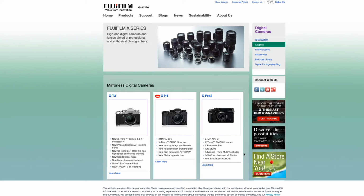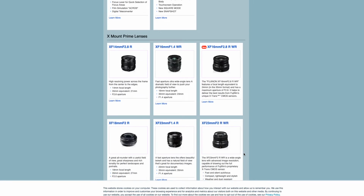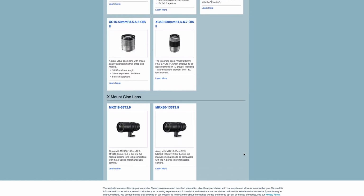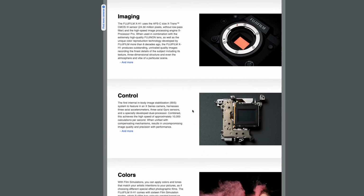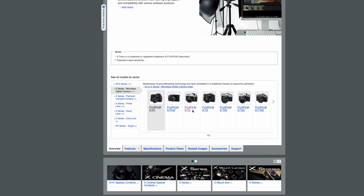Fuji are also making great looking cameras. A few of my colleagues have swapped over to them and are loving their new range of cameras and lenses. They don't quite have the lens and speed light range of the big three, but more than enough for most photographers, I suppose. Worth investigating if they take your fancy somehow. Style-wise, they probably definitely win. They're pretty cool looking cameras.